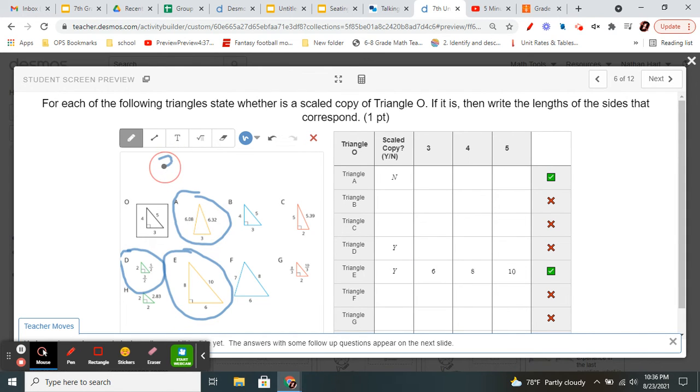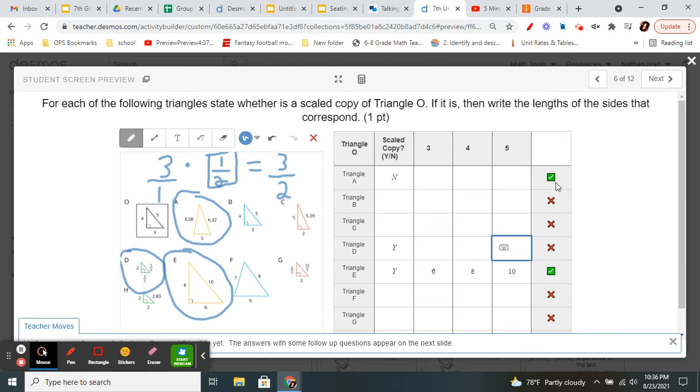3 times something is 3 over 2. Well, change this to a fraction. Now you're going to have a fraction in the box. 3 times what is 3? Well, that's 1. 1 times what is 2? Well, that's 2. So it's 1/2. So you're going to multiply everything by 1/2. So 3 lines up with 3/2, 4 lines up with 2, and 5 lines up with 5 over 2. So you would type that in over here in these 3 boxes.